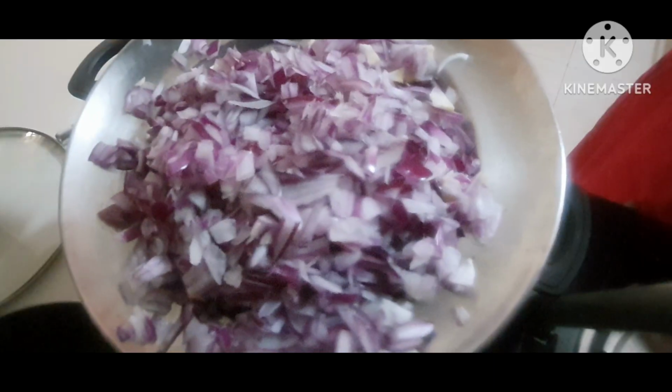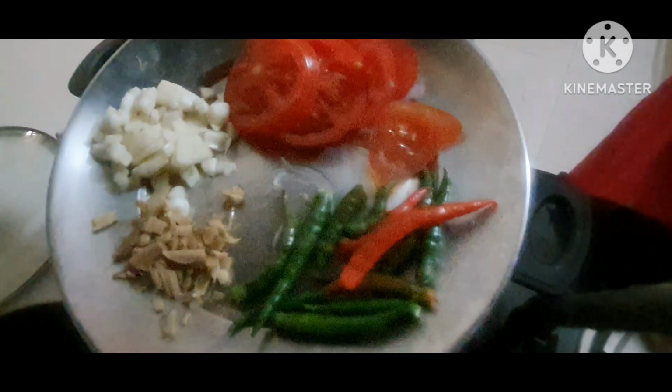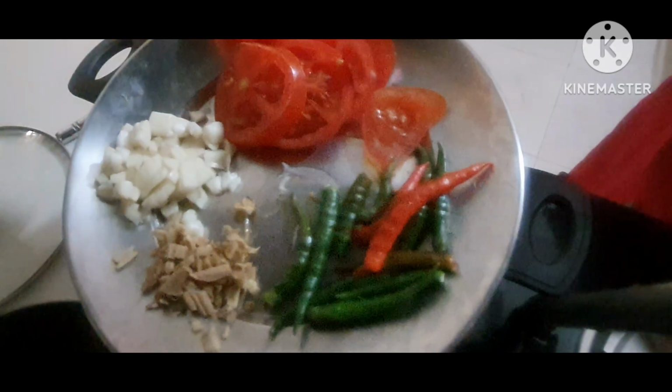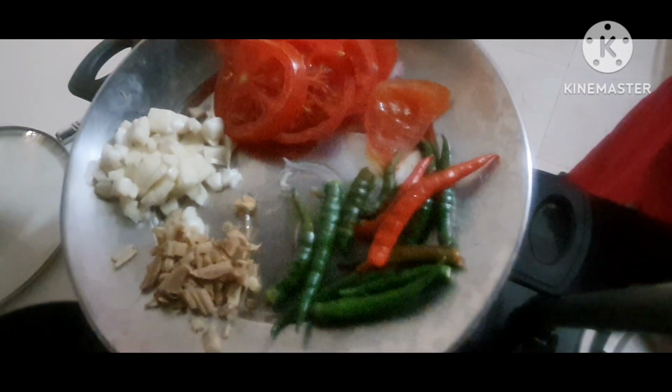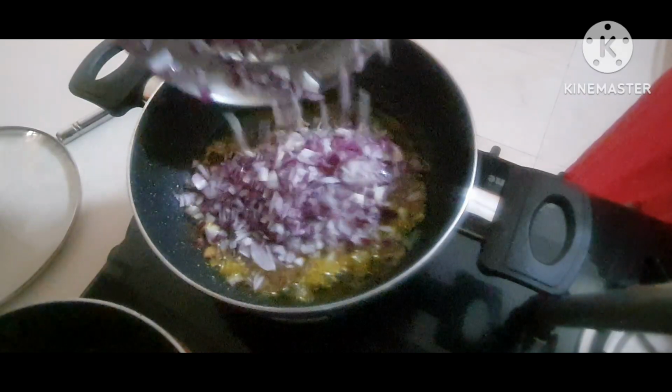Now in between I have chopped 3 large onions, omelette cut, and here 6 to 7 cloves of garlic, 1.5 inches ginger grated, and again green chilies, this according to your flame, and 1 large tomato, and some coriander leaves, say half cup of coriander leaves.